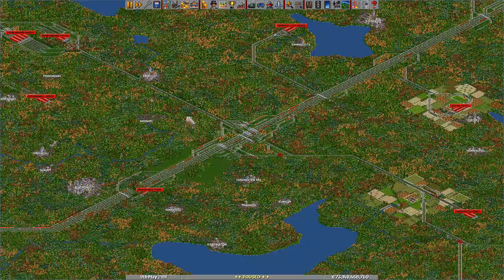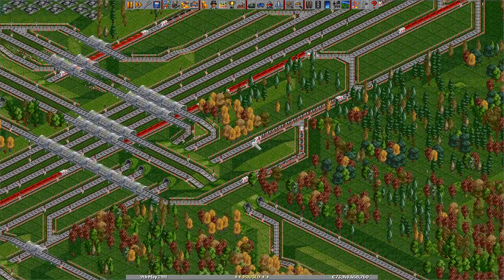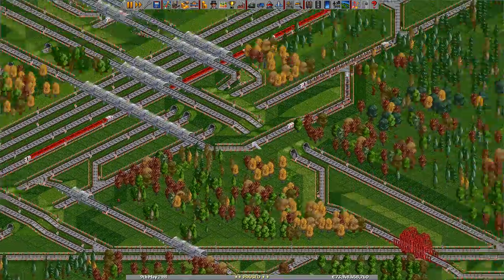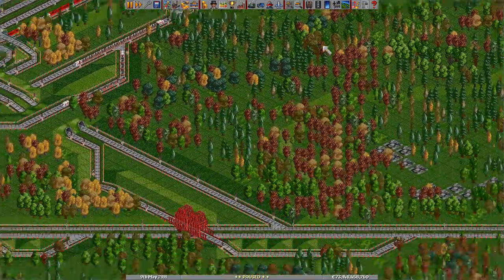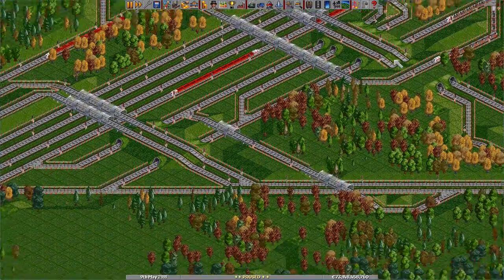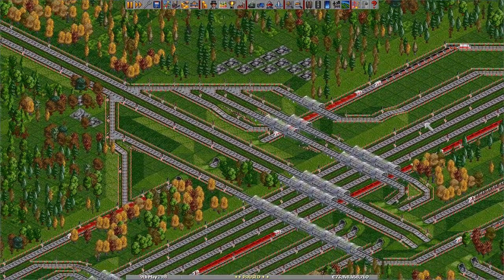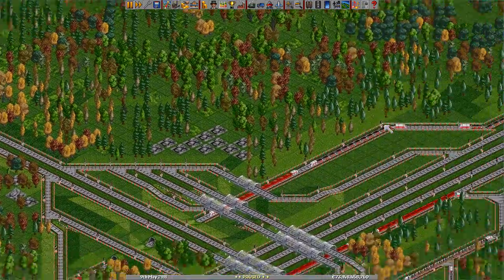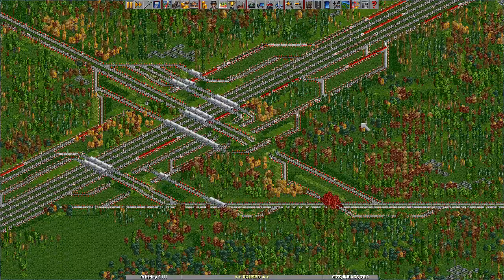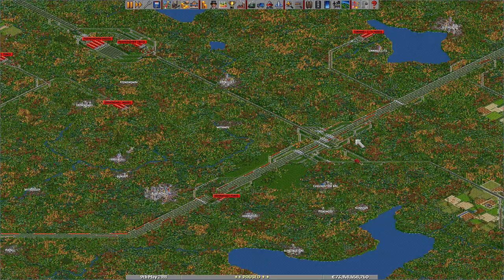We need to adjust this junction accordingly, because currently it is totally not suited to deal with massive amounts of traffic. In fact, most of the traffic will be coming from the upside, and we don't even have tracks leading from up over here towards this side. So what I'm gonna do is rework this junction completely so that it is able to handle massive amounts of traffic from all directions, and that's going to be quite a hell of a job, in fact.